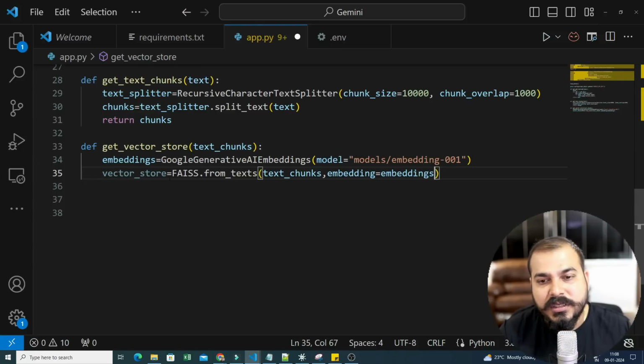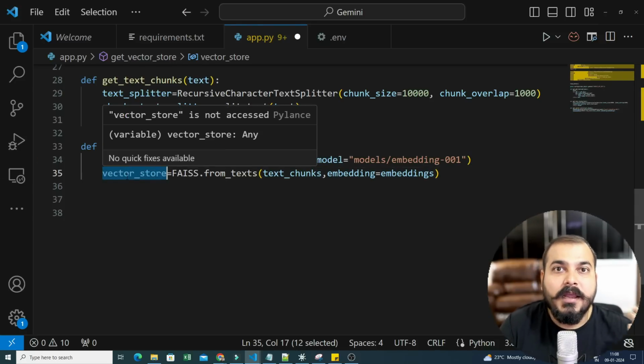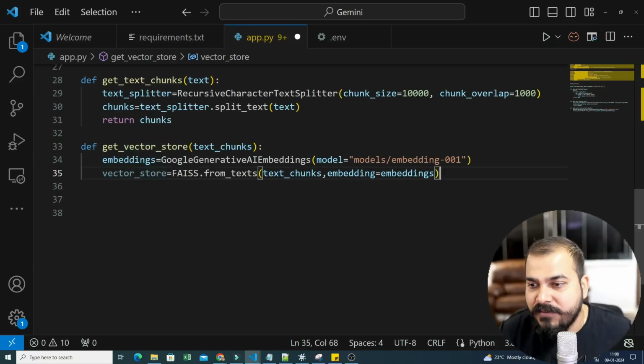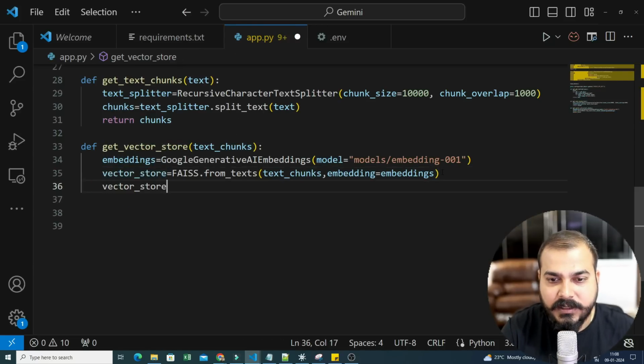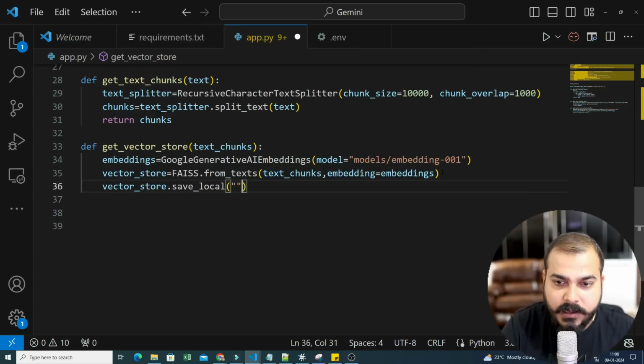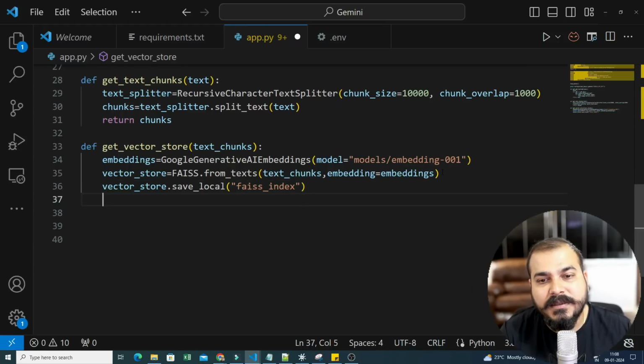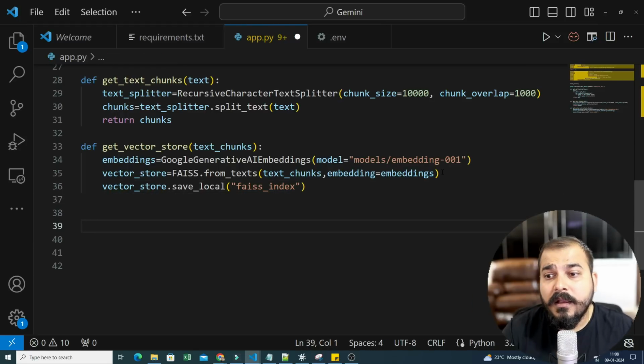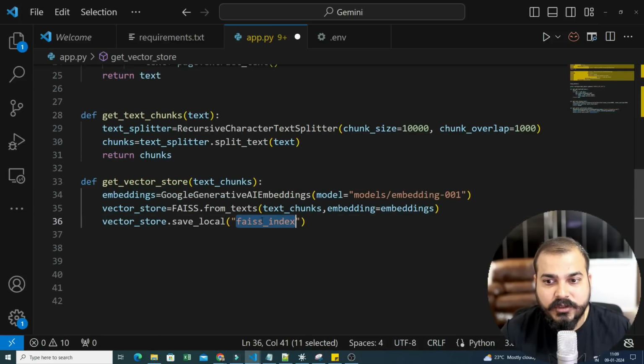With the embedding technique, this way it is creating the vector store. Now this vector store can be saved in a database. It can also be saved in a local environment, right? So for right now, I will write vector_store.save_local, and here I will say faiss_index. Now faiss_index over here shows that I'm going to save this entire information locally. So this will be the folder that will be created, and inside this folder I will be able to see my vectors, in some format which is not readable.